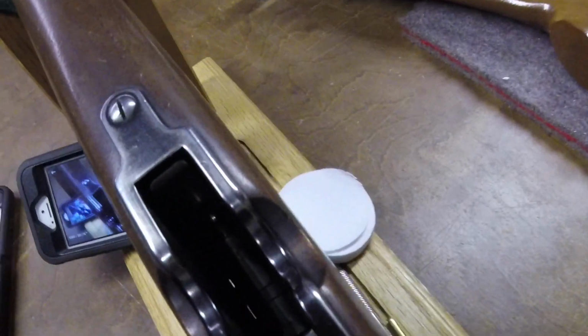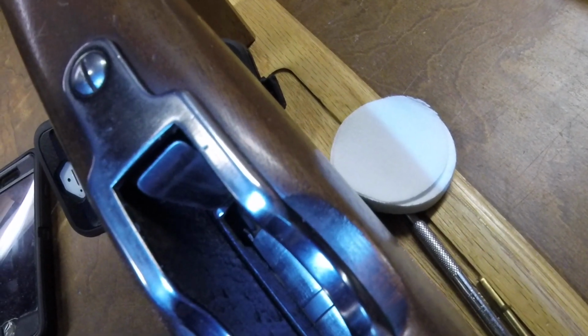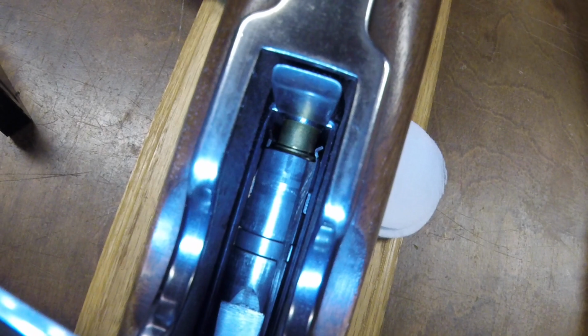So I'm going to pull this out a little bit first, and I'll try to get another little look in there for cwlongshot. Maybe he can make something of the way that looks. You can see the far side extractor there, and then if we roll this way, you can see the one on that side come into view. Let's see if I can get the camera in a better low battery. I don't want to hear about low battery. Okay, there we go.